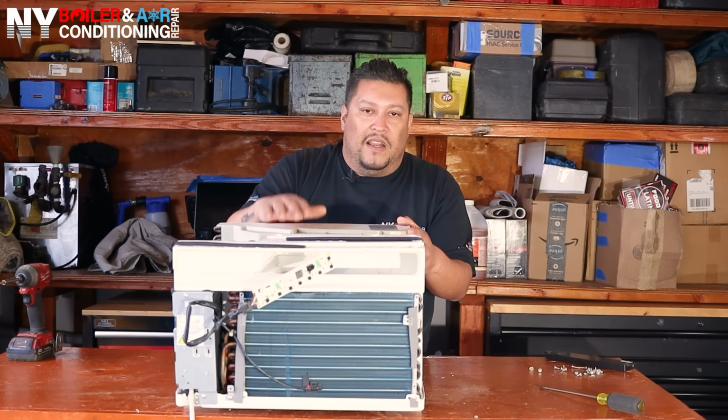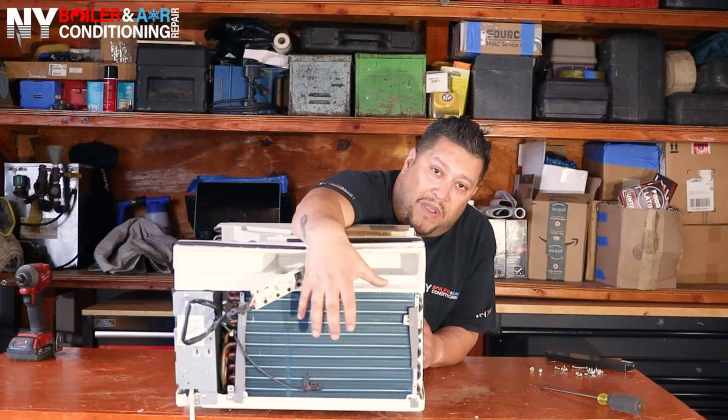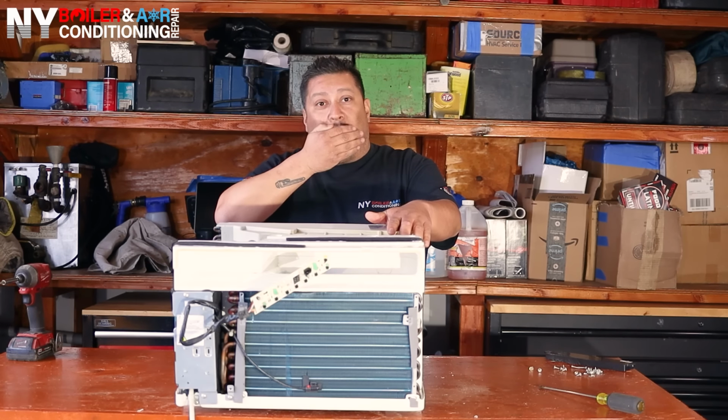So guys, without further ado, we're going to start getting ready to clean the actual front coil. This front coil, I want to say it's very, very important. Just the one in the front, just to give you a little heads up. So think of it this way. Think of it if you're wearing a mask, right? Just like in the pandemic, wearing a mask.